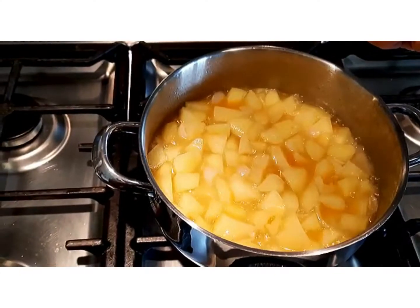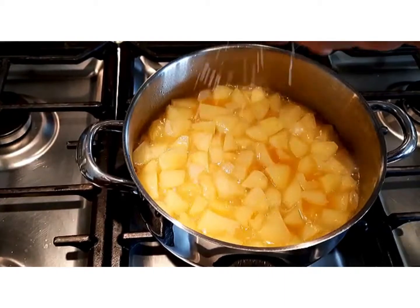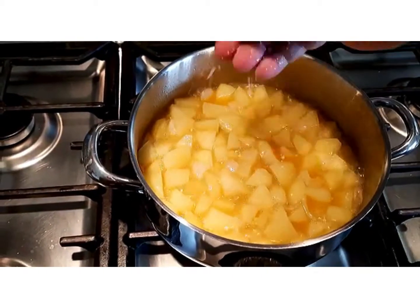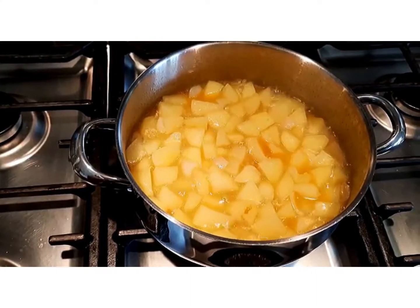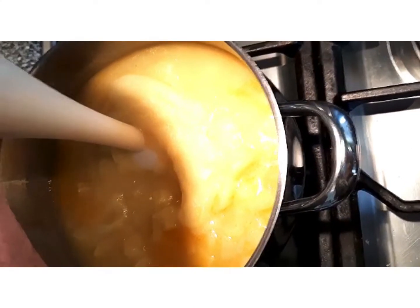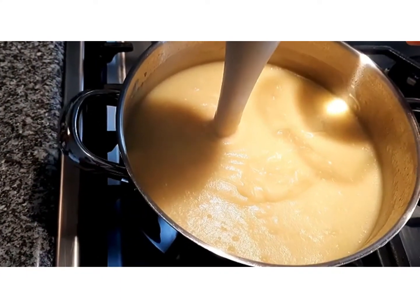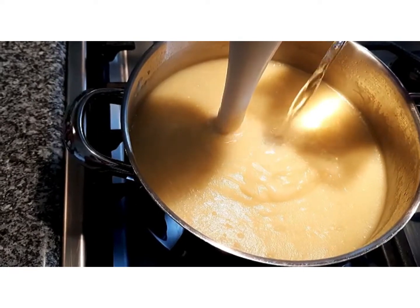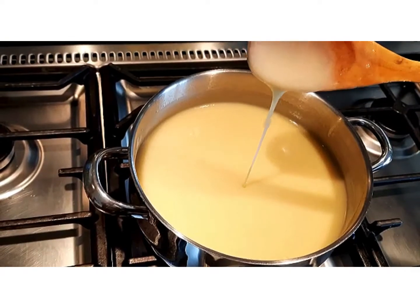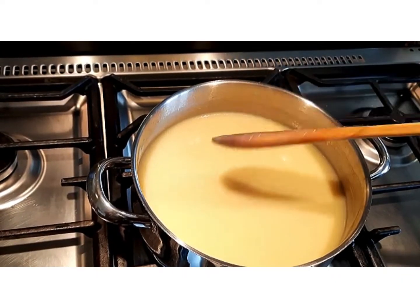After taking out the salpicão and the chorizo, season with some salt. Not much, because the chorizo and the salpicão already have salt. Mix with a mixer. For this quantity of potatoes and for my taste, I will add some more water. For my taste, the potato puree together with the onions should look like this.